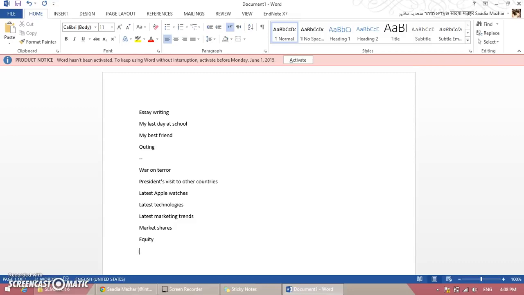For example, if I'm writing a sentence here, like I am a good girl, and I've made some mistakes. For example, I made one mistake here. I accidentally wrote the word "and" and I wrote D three times more. So Word gave me an error with this red zigzag line, and if I do this, then Word will give me a blue zigzag line. It means that I am making a punctuation error.